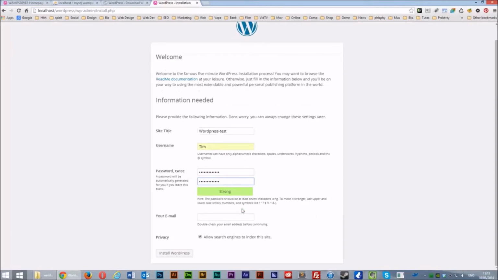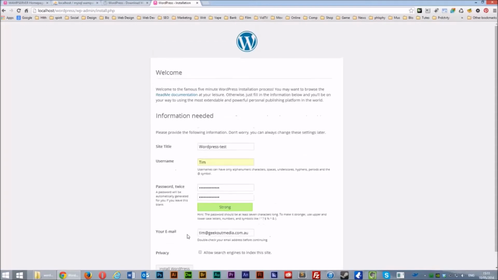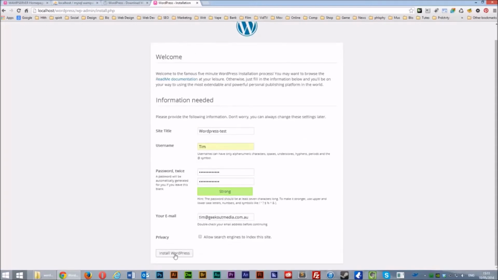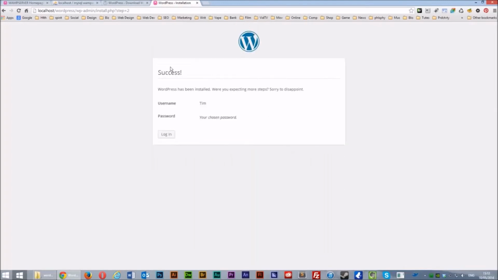And they match. My email, tim@geekoutmedia.com.au. We don't really need to worry about this bit. Allow search engines to index the site, but we'll uncheck it anyway. And with all of that information, we just need to click install WordPress. And it says success, WordPress has been installed.